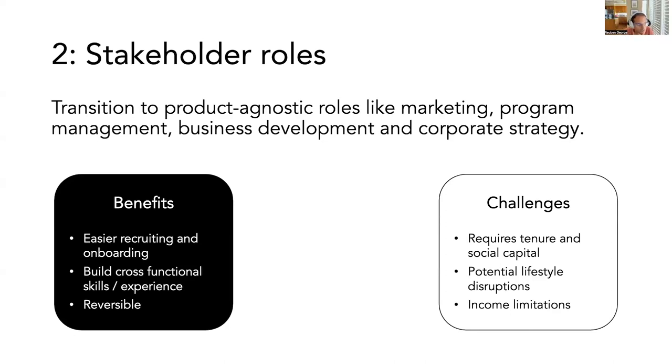And so the benefit of this is easier recruiting and onboarding. Something I recommend personally is to explore internal stakeholder roles before you explore external ones. Talk to your PMMs to see if there are roles where your skills as a PM might be a good fit, just for you to learn. Often companies have six-month rotation programs where they allow someone to try out a new role for a short period of time, so that's something I would encourage exploring. You may even find out that some of these stakeholder roles are actually more interesting for you and for your preferences than product management.